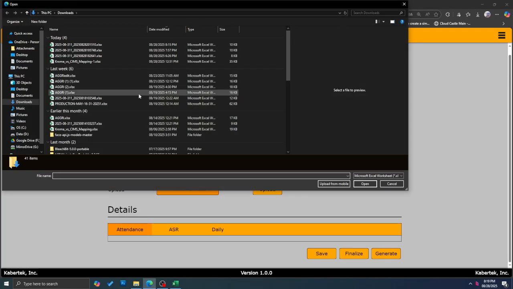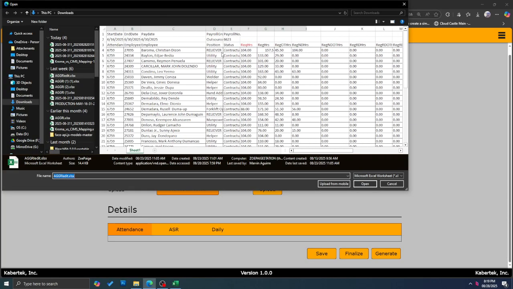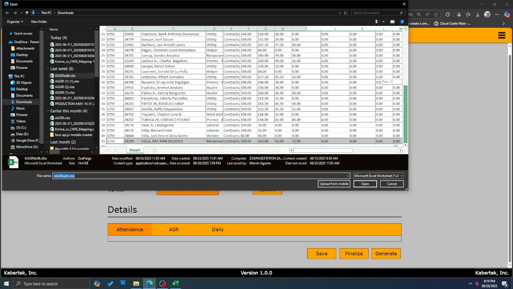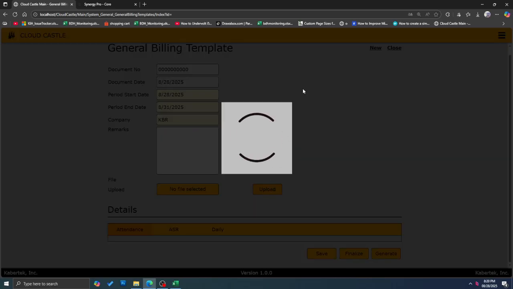Next is to grab the Excel, no? So this is our edited and finalized attendance, with corrected positions. As you open that, you can click upload and then wait here, no? As it loads, we get a file uploaded successfully message.